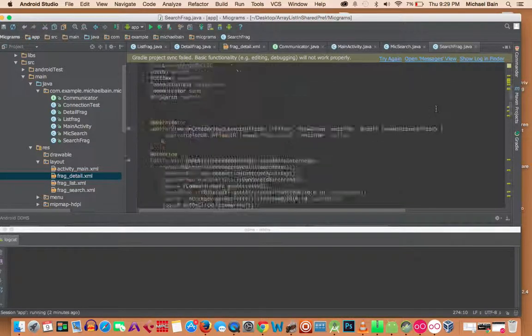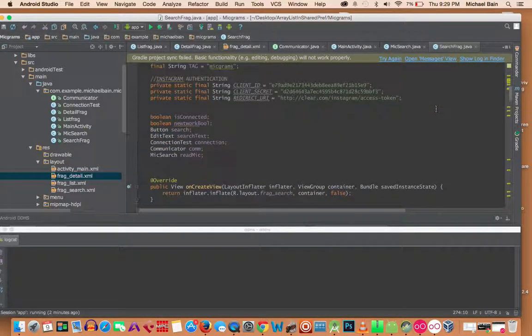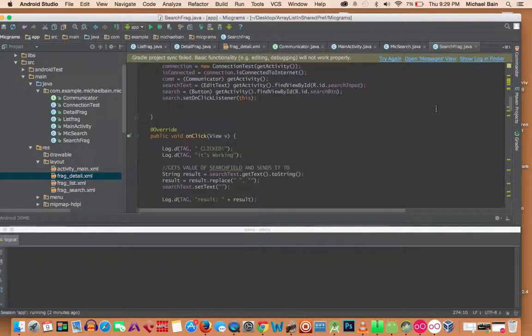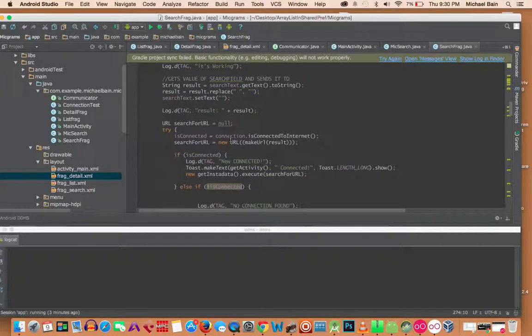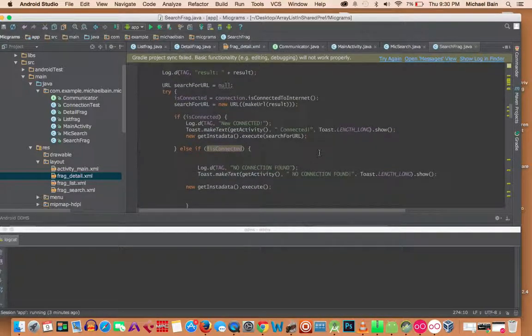It's my search fragment. Basically, I have a string, the result, which comes from the search text, the edit text field. I put that result string into my get instadata method, which is called when it checks if there's a connection.